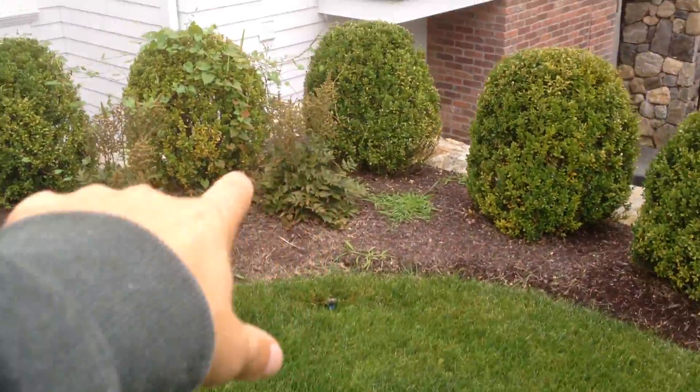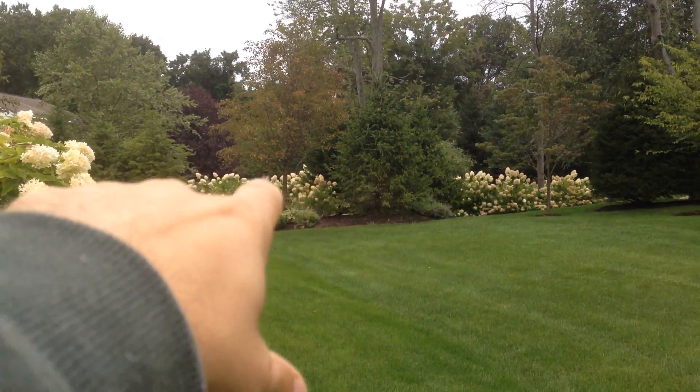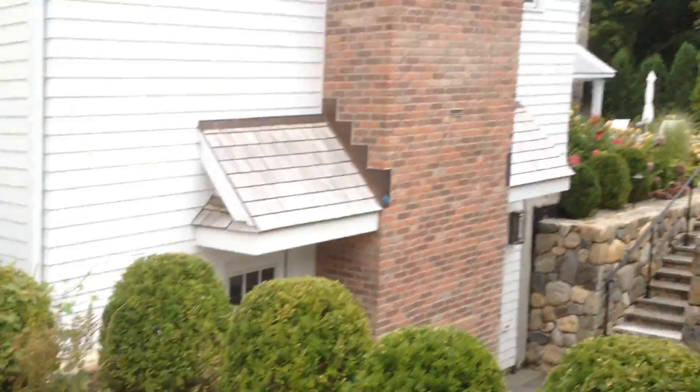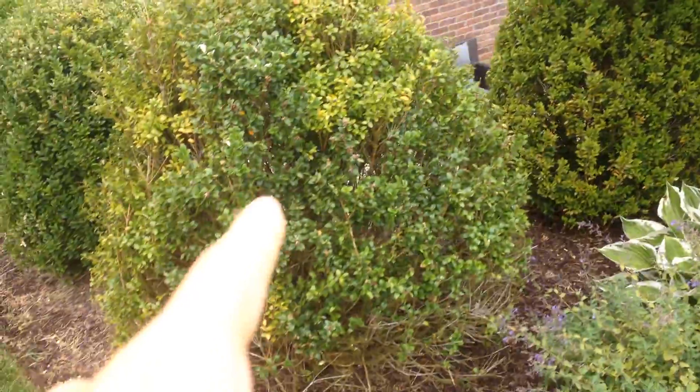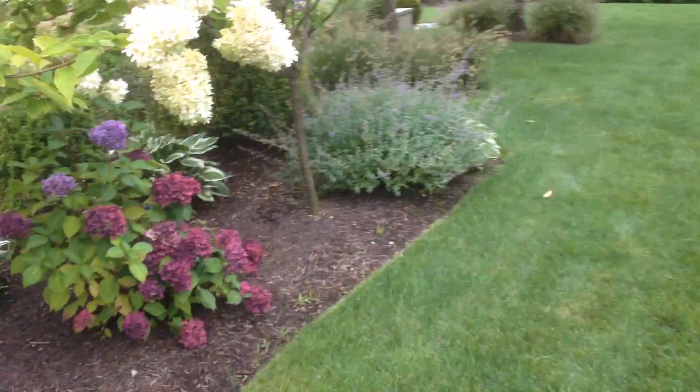Those are a Stilby. I was suggesting putting the Stilby underneath those white hydrangeas for about 12 feet over there — there's a gap. You can get ones that grow about 30 inches to three feet tall in that area. Looks like possibly too much water for this boxwood, and definitely too much water for that Nepeta.